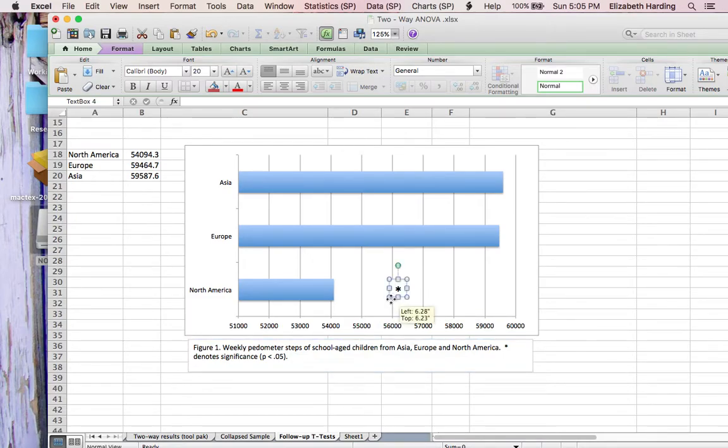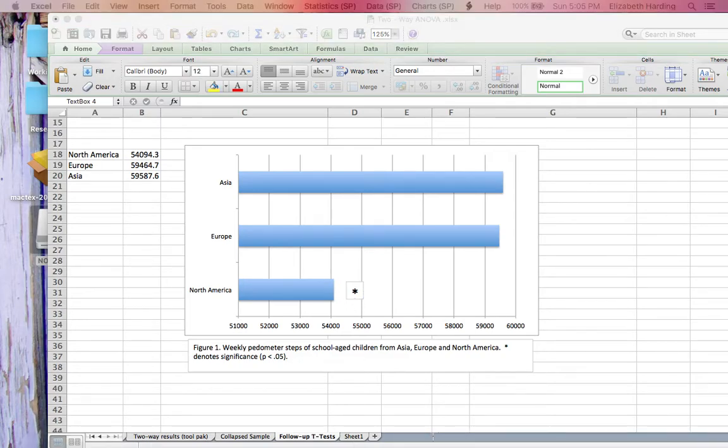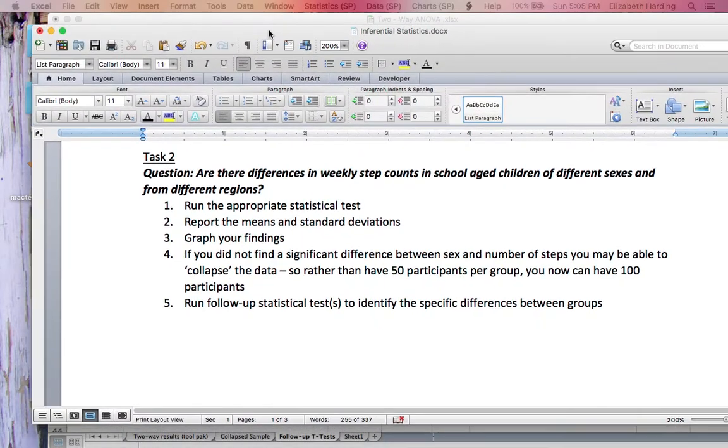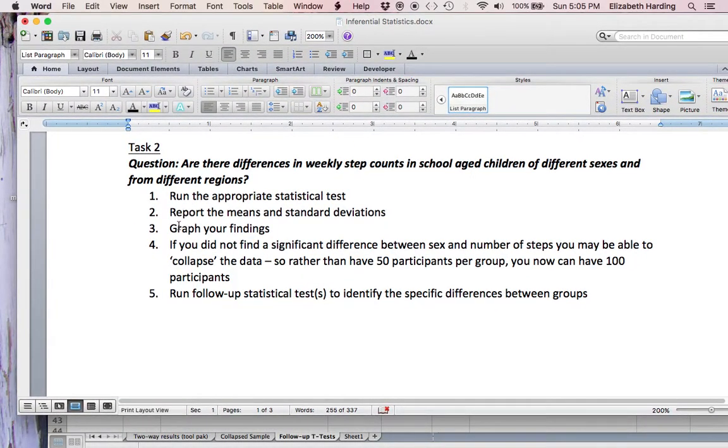Okay, I hope that's very helpful. We are going to move on. Let me make sure that covers all of task 2. Yep, it looks like it. So we got to collapse our data. You're going to go ahead and graph your findings, by gender or sex.